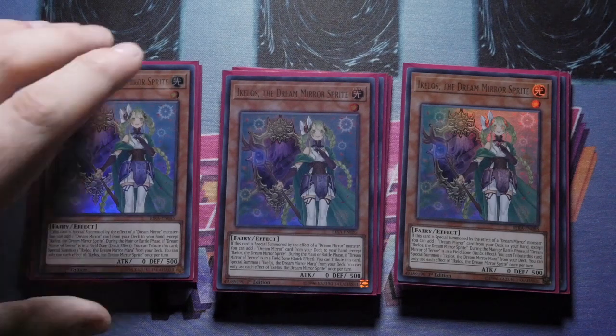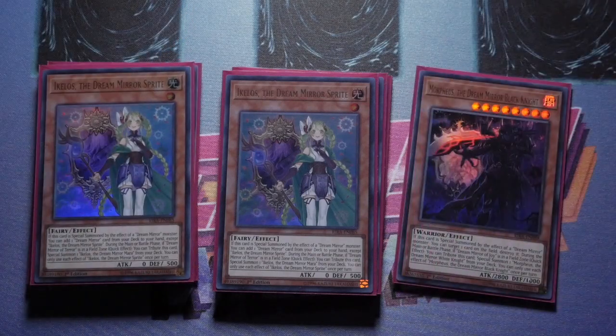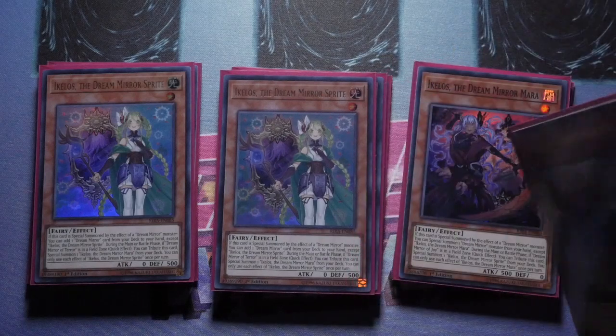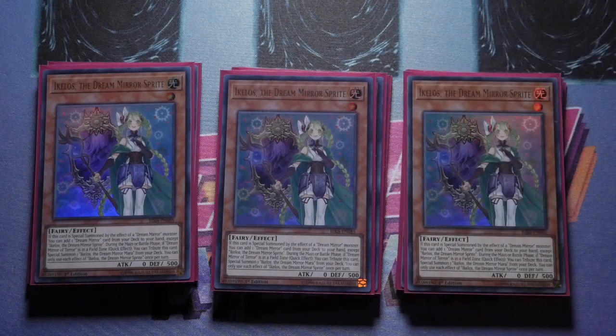So the idea is this one searches out your Dark Knight, or the Black Knight, and then during your opponent's turn, you would tribute off your Sprite to bring out your Mara. Mara will then special summon out the Black Knight, which gives you a pop effect, and kind of build your board and go off from there.